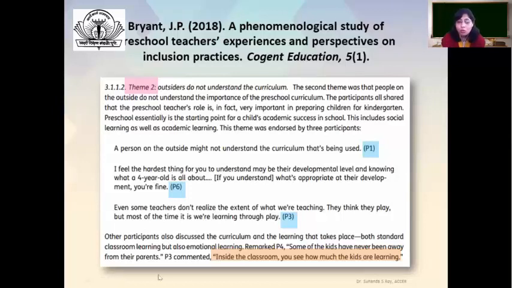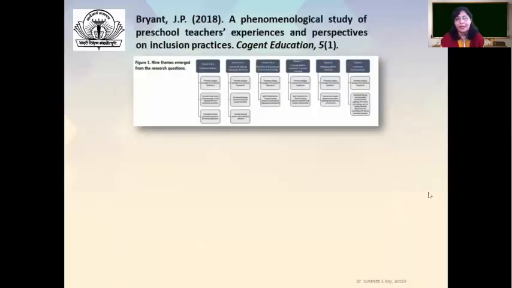And he has also given quotes. If you see, it is in quotations. These are the actual words that have been said by participant number 3. Okay, so you can have actual quotes. So this is when you're writing the description regarding the themes in paragraphs. The previous one was in diagrammatical form, but when you're describing the diagram, this is what you give in paragraph form.